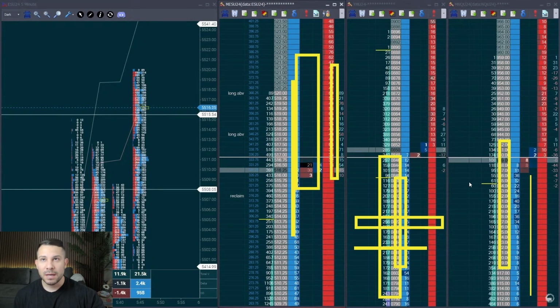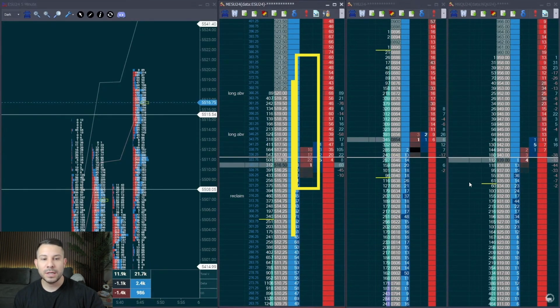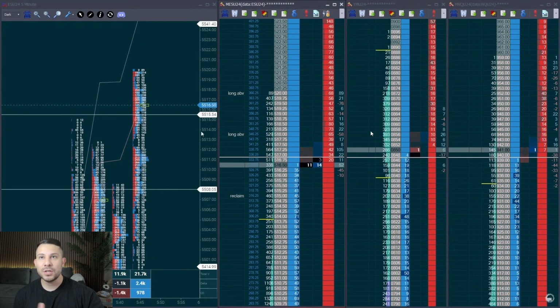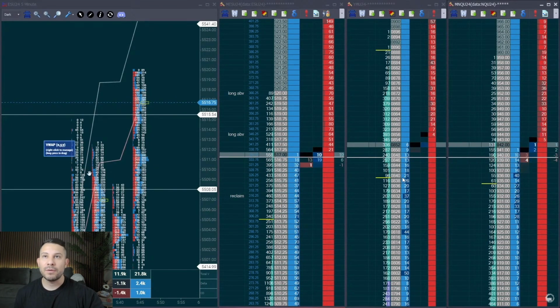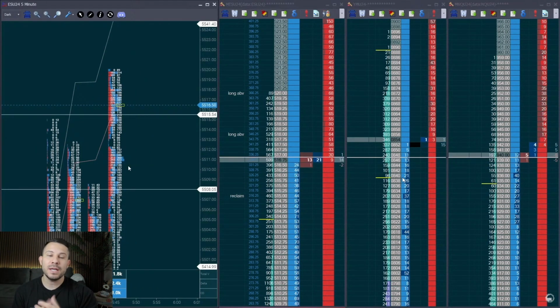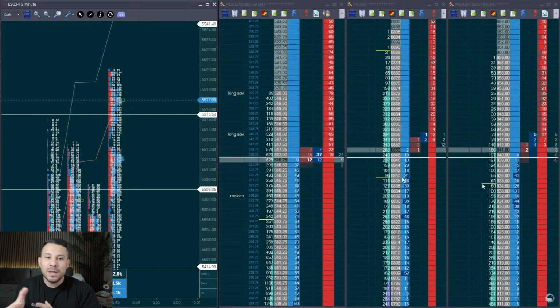That should maybe give you some caution that, hey, that long on your ES is valid right now, but make sure you keep an eye on that Dow's weakness or strength relative to what's going on with the NASDAQ. All these things come together. Yes, it adds another layer of complexity.